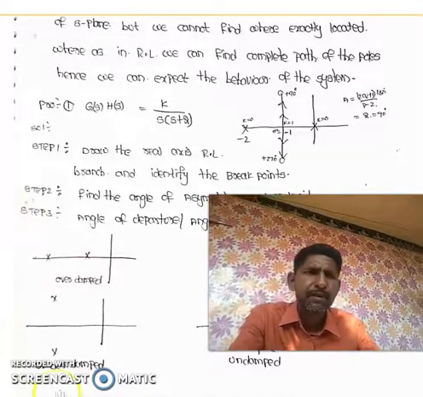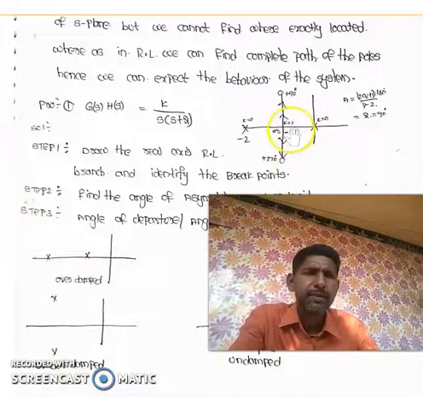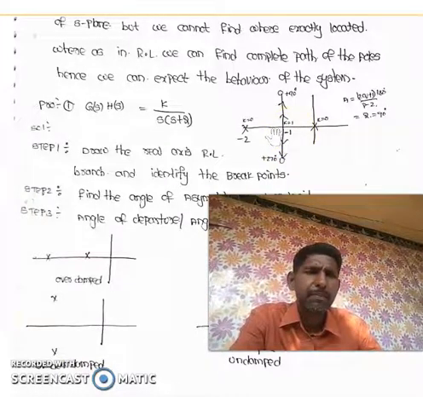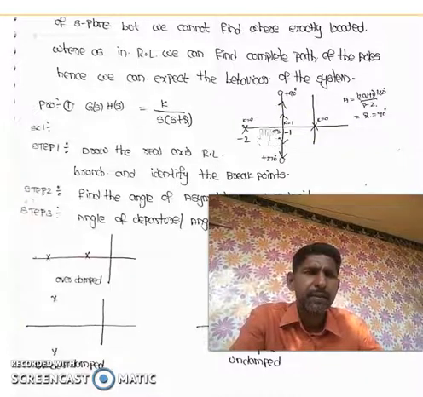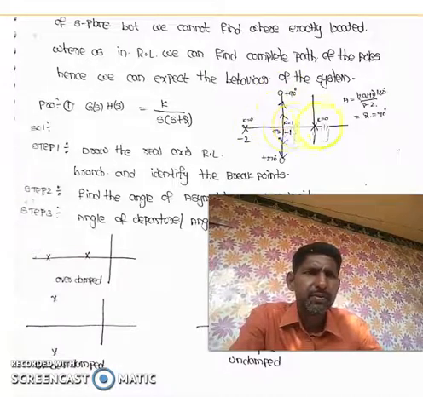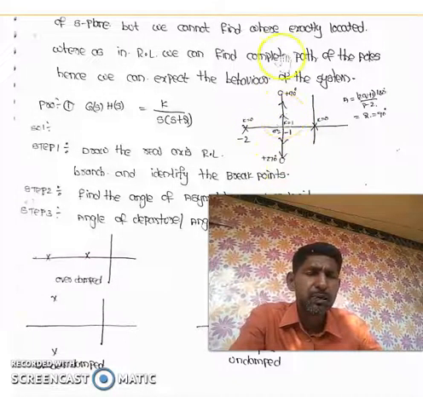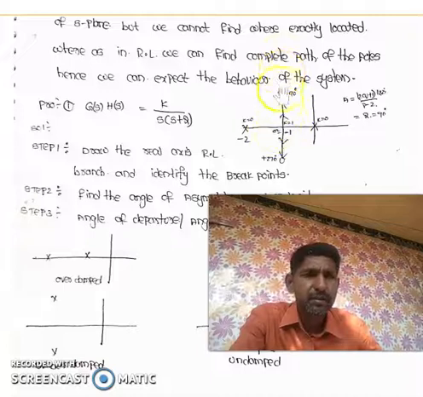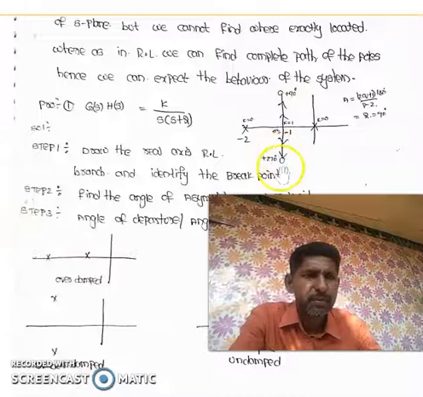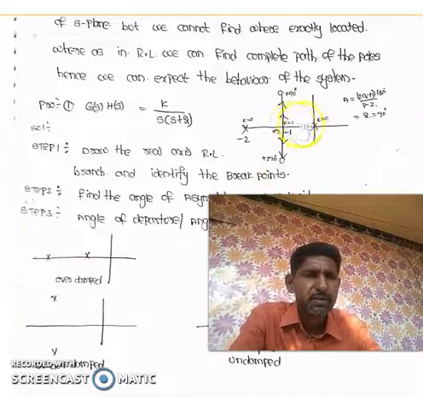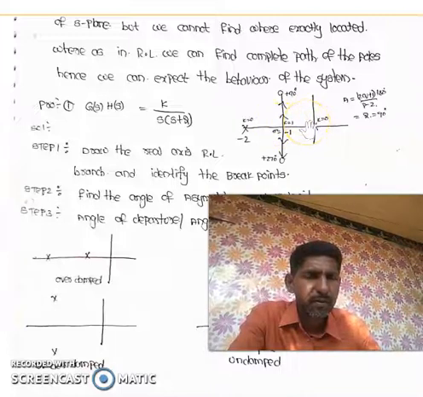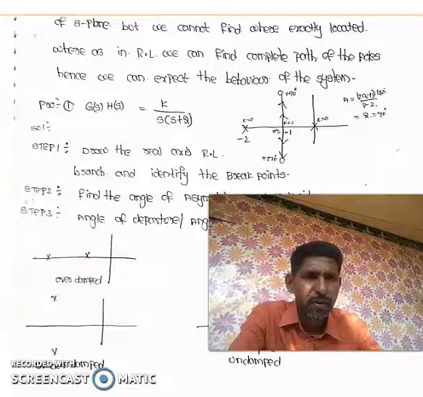Now find the breakpoints. There are breakaway points and break-in points. Always the root locus starts from a pole and has to end at a zero. So 2 poles are present and 2 zeros we assume to be somewhere else, at infinity. So the root locus will start from the poles and has to end there.